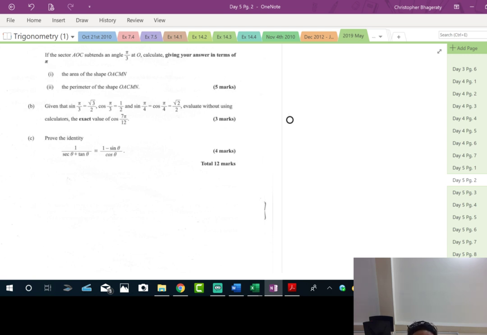All right, so we're going to try this expansion, right? This one right here. They've given us the value of sine pi over 3 as root 3 over 2. They've given us the value of cos pi over 3 as a half. And they've told us that sine of a quarter pi is equal to cos of a quarter pi, and the value they want us to use for that is root 2 over 2.